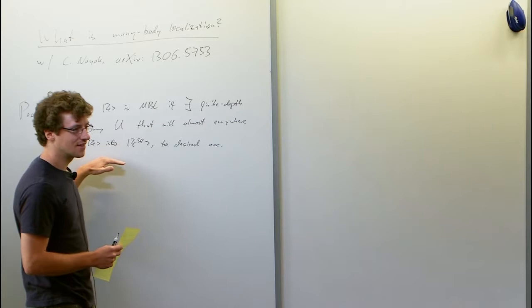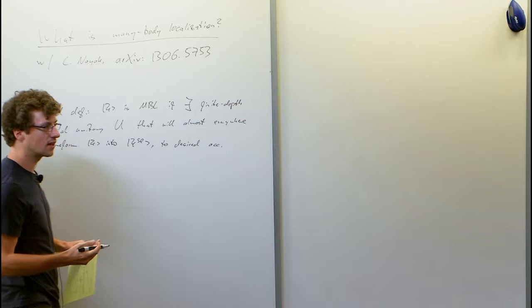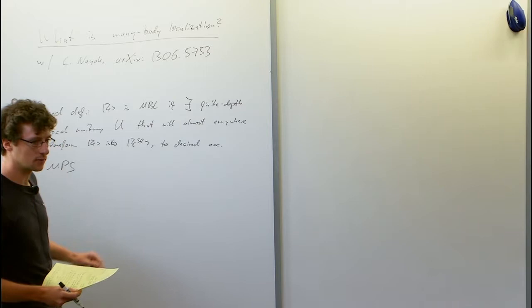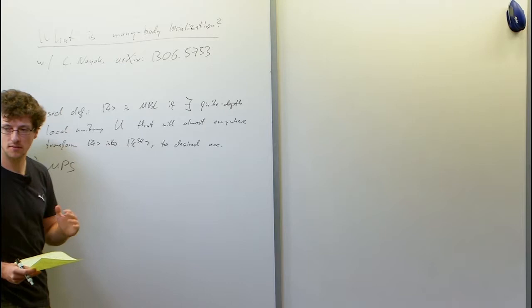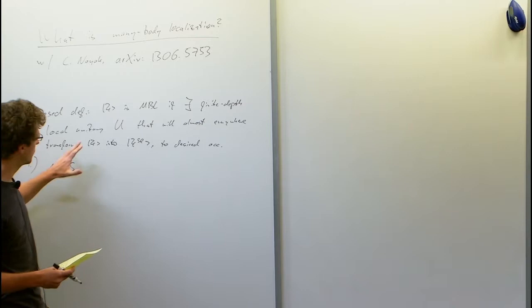The first thing that you see is that this is basically saying that these states have an MPS description in one dimension, because an MPS is nothing else than a finite depth local unitary applied to a product state. So for this audience, I could have probably just said, in one dimension, the eigenstates are described by matrix product states. All eigenstates, not just the ground state, are described by matrix product states. Now, there's of course a bit of a caveat when you want to do simulations, which is how you find this matrix product state. This definition suggests that it should exist, but it's some state in the middle of the spectrum, and finding it would be very hard.